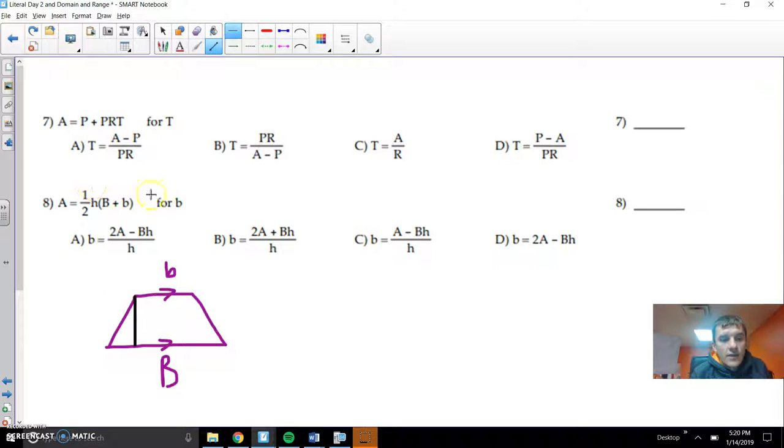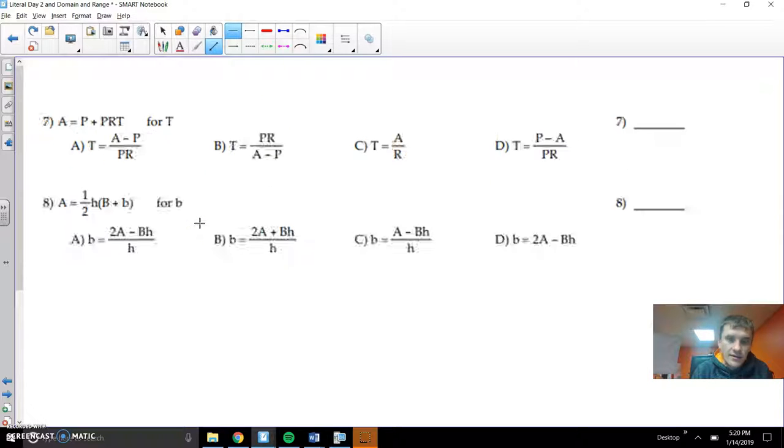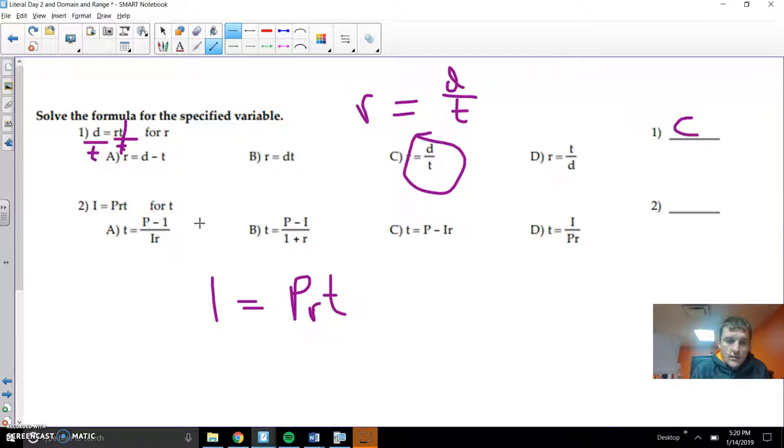So essentially you are finding the area in the middle of this by averaging the bases. An average is when you add 2 things and divide by 2, and that's what we're seeing here. And then you're multiplying that by the height. So in a lot of ways that is very similar to base times height when you're doing area of a trapezoid. And that's a lot of extra stuff, but just to tell you that all these formulas, there's Fahrenheit and Celsius, they're all legit formulas. They're not just completely made up, which sometimes we make up problems, I will be honest with you.